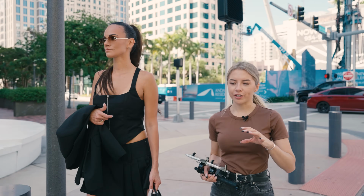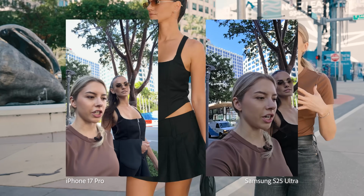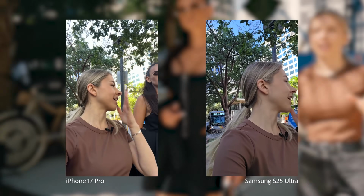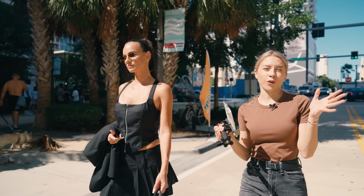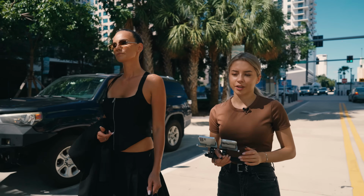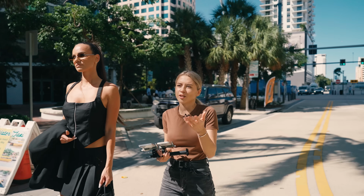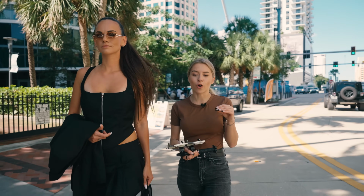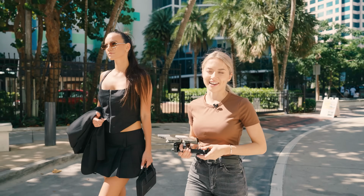So we tested the front camera on the video, and what I want to say is that iPhone is shooting a little bit more zoomed out, and you can see better what's going on around, compared with the Samsung, which is doing a little bit more close-up and you see more of your face. We checked out the location where we wanted to shoot, but there was no sunlight, and we already did a couple of shots in the shade. Truly, I feel like for phones, the most challenging thing is to shoot in the shade. So right now, we want to test it out in the sunlight.